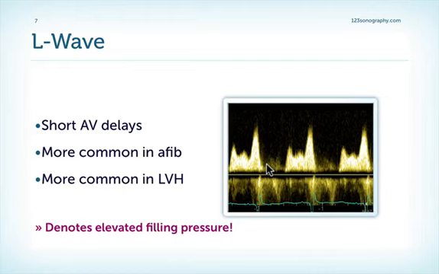Very commonly, you will also see it in patients who have left ventricular hypertrophy. If you have a patient who has an E wave which is taller than the A wave, and you're not sure if it is a normal or a pseudonormal pattern, but if you see an L wave, you can be quite certain that it really is pseudonormal filling, because the L wave, as I already mentioned, denotes elevated left ventricular filling pressures.